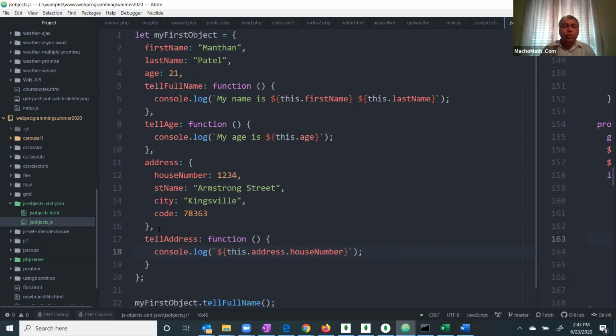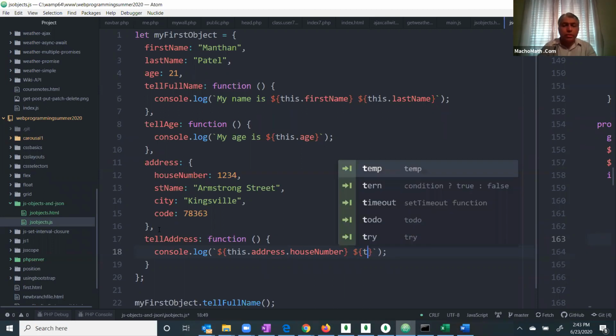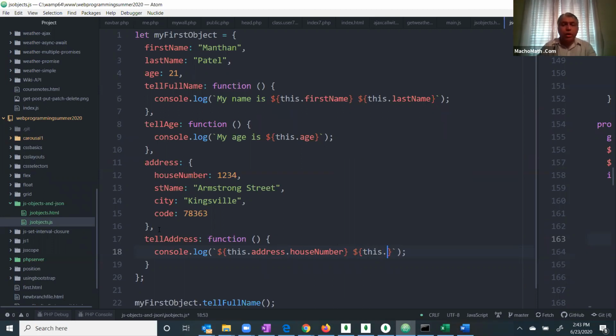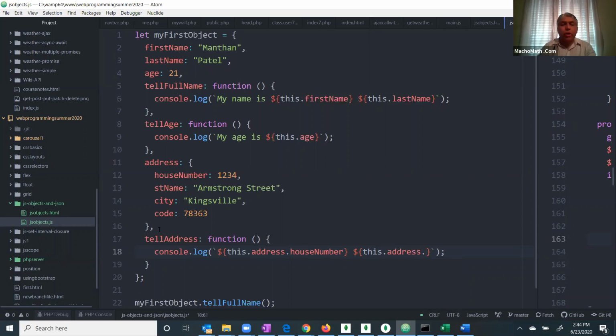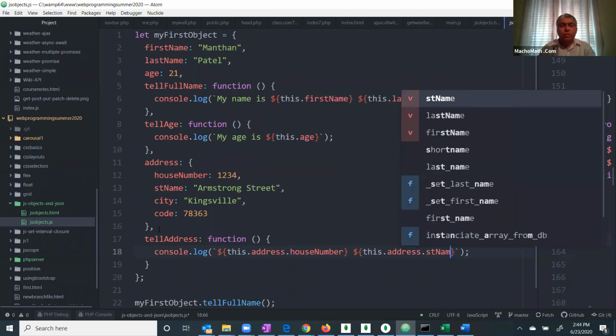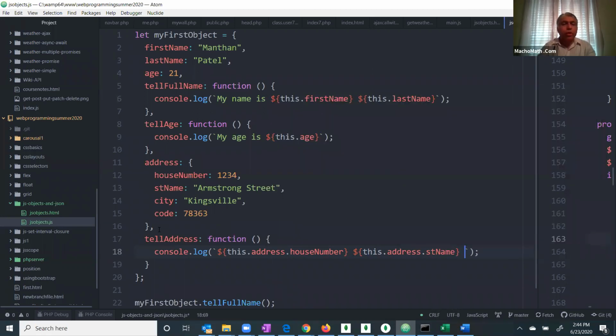So then we can say space and then street name, right? So we can say this dot address dot street name. Then we have space and city.